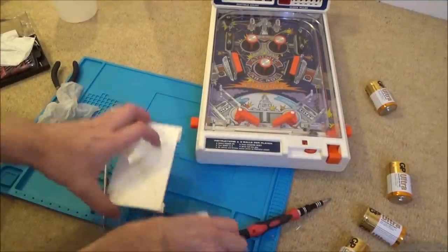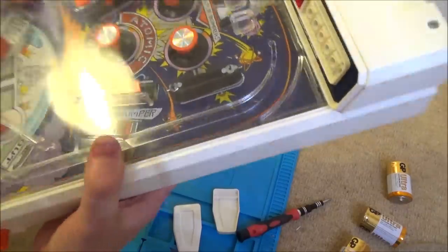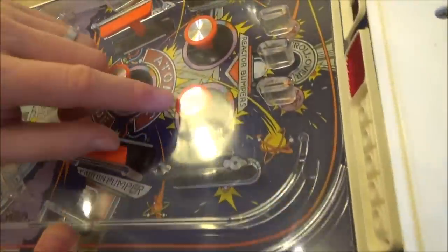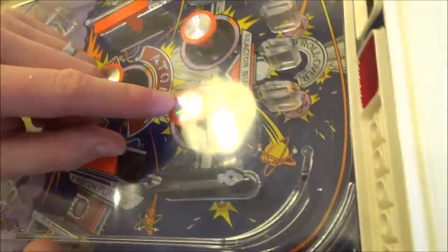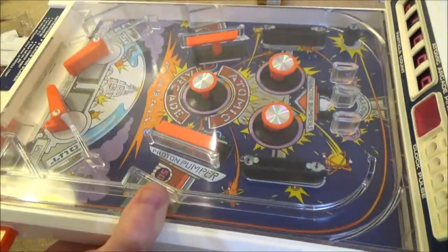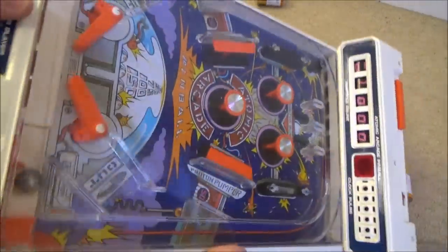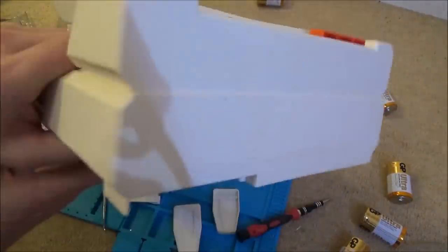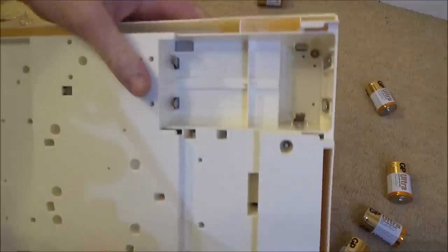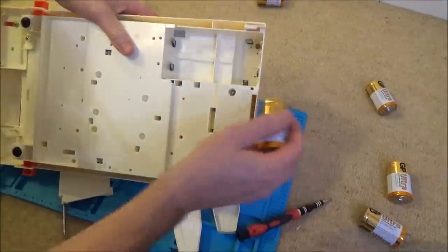So there we have it, all nice and clean, and it has come up pretty good. It's not perfect. I've just noticed that there's a little mark there on that silver thing. I'm not sure whether that was there when I was cleaning it or not, but yeah, it's come up really good. Look at it. And from the testing earlier, it looks like it's all working. So now let's pretend we took it out of the box now, let's see how easy it is.